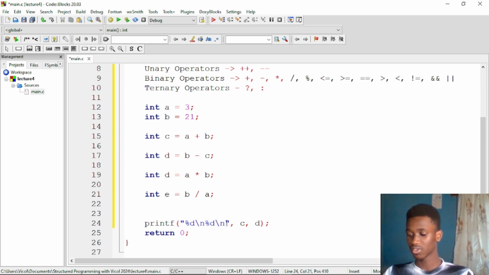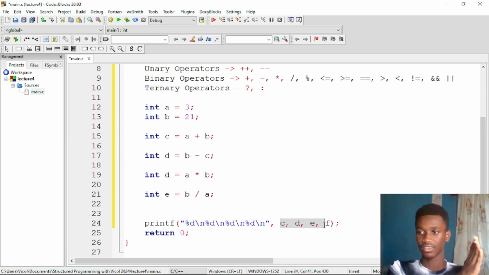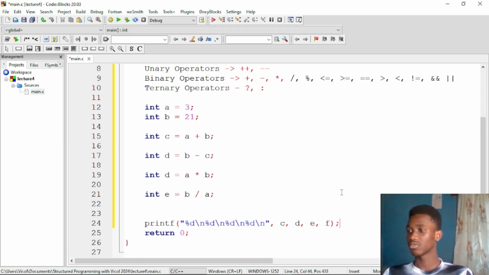Then it sees a new line. So I'll print another %d here and a new line. So this is basically not jargon. You just print something, do a new line, print something, put a new line, print something, put a new line. And these %d's that are here are going to be replaced each by the variables in order. Right, so let me just try to run this program now.